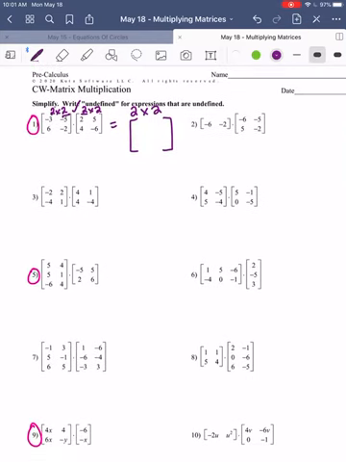All right, let's look at number 2. I'm not going to do it for you, but what is the dimension of number 2? So it's a 1x2. And the next one is a 2x2. So can we multiply those? Do the inner dimensions match? Yes. And my answer will be a 1x2. So 1 row, 2 columns. So it'll look like that. Okay? All right, so let's do this number 1.